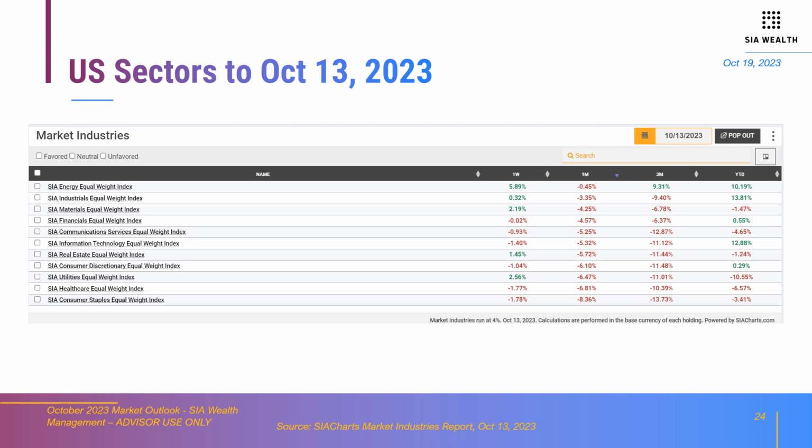If we look at the most recent 3 months, we can see, however, that we had a significant pullback right across the board, with the exception of energy, which has benefited from rising energy prices. In the last month, we've actually seen all sectors turn down. That's indicative of the sell-off that we had seen in late September and into October. But if we look at the last week or so, we're back to a little bit more mixed performance as we had a bit of a bounce in the markets.